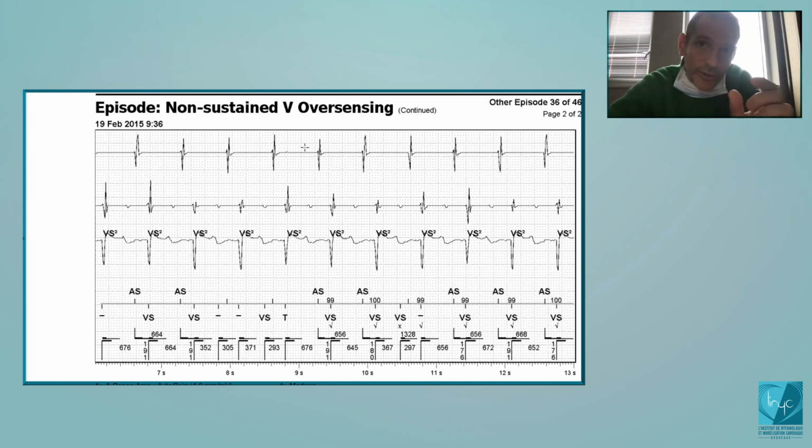Anytime you have short cycles, even if they are not consecutive, if you open the noise counter, then the device may record some tracing with very infrequent episode of short cycles, one short and then 10 cycles after another short or something like that. So even if there is a very infrequent problem, noise in case of lead dysfunction or T-wave oversensing, you will never feel the counter of VT or VF, but you will have a recorded episode inside the memory of the device of non-sustained ventricular oversensing.